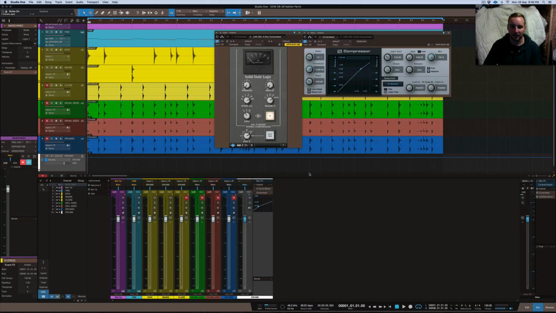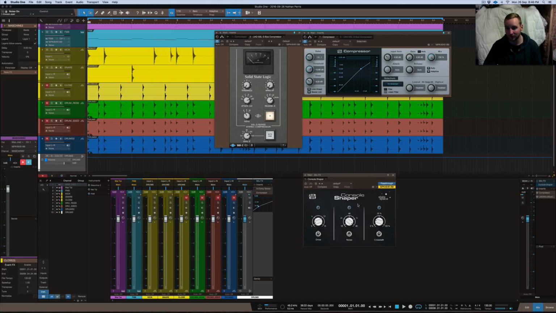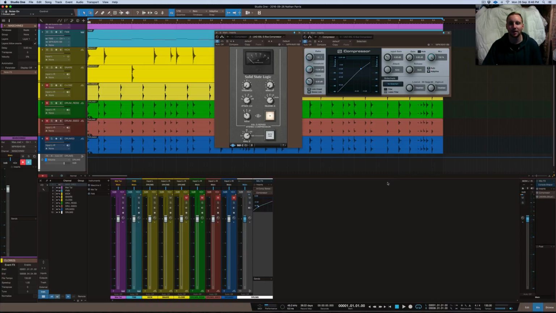So you don't have to face that issue within the DAW per se in this setting. The DAW doesn't have floor noise unless you're obviously turning on the console shaper, which has floor noise then, because it's creating that emulation of that same kind of console and that same noise that it generates. So, off track a little bit, but I just want to explain that when you're using a standard compressor, say for example the one that comes in this DAW, it is going to be set at a different threshold to this SSL compressor.